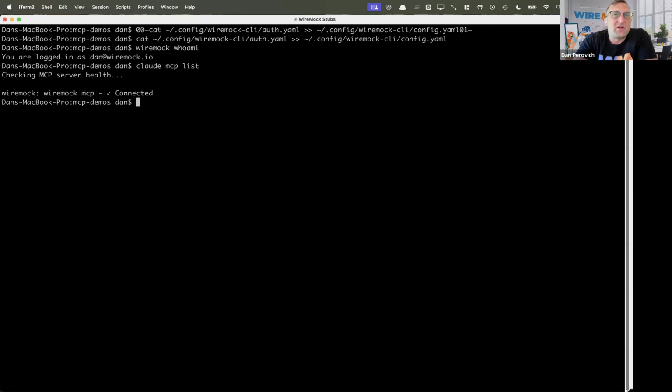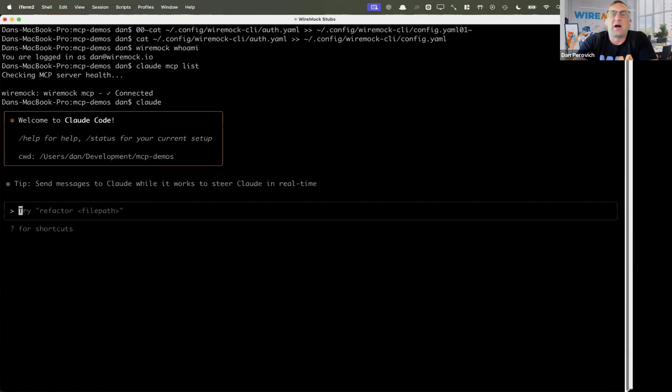where this is going to ask our Claude development environment to list all of the MCP servers that are currently configured into it. We can see I've already taken the step of making sure that my Claude environment is configured with the WireMock MCP server and it's connected. So we're good. So let's open up Claude at this point. In the past, I've used Cursor on our demonstrations. This is more of a command line interface for interacting with a coding agent. This is becoming more and more popular across the development teams out there. So I've chosen to use this one today in our demonstration.